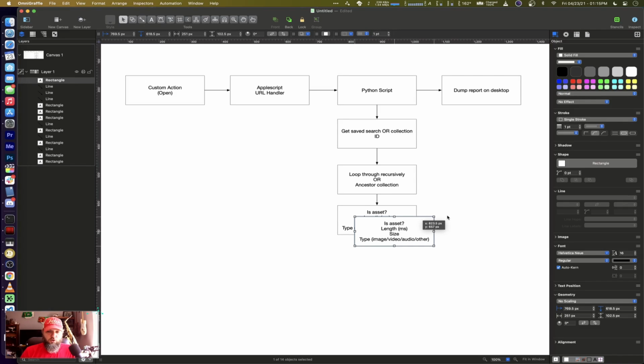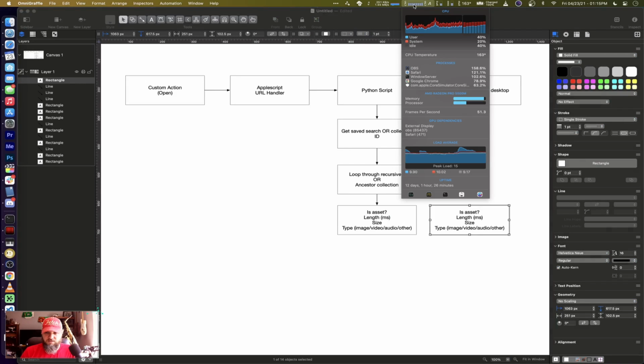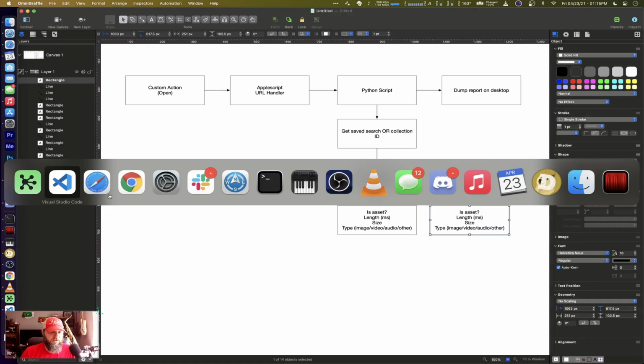Man. Oh, my juice. Safari is sucking up 120% of my CPU. Let's close some windows here. Maybe it's Google's Cloud Console. We don't need 10 windows open. We got the stuff copy and pasted. Let's recover a little bit of our CPU there. On Google Chrome. Oh, well, that's where I'm talking to you. I kind of got to leave Chrome open.